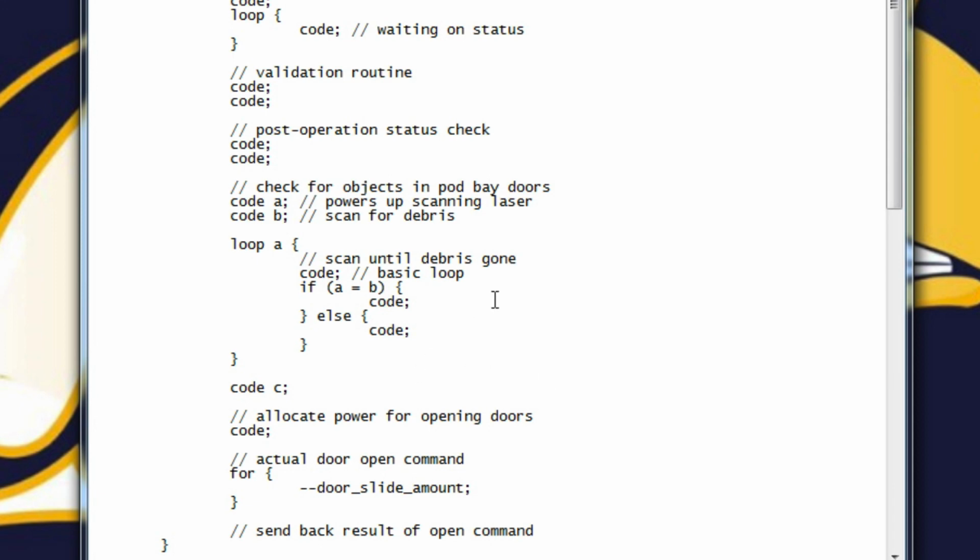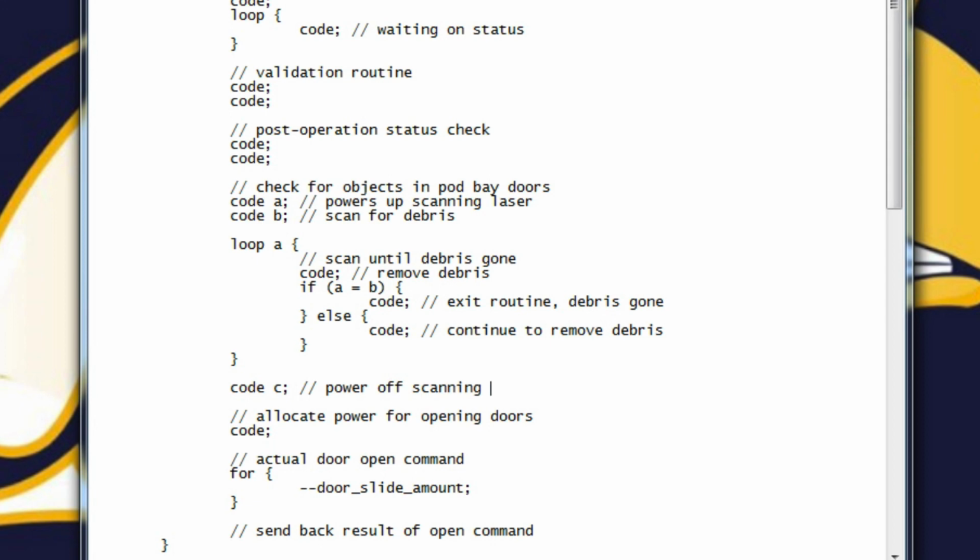This is going to be something like remove debris, and this might be something like exit routine debris gone, and this might be continue to remove debris, something of that order. And then this is power off scanning laser.